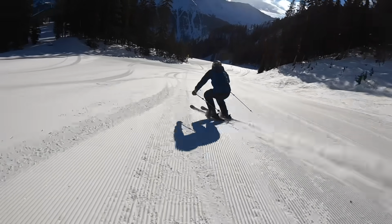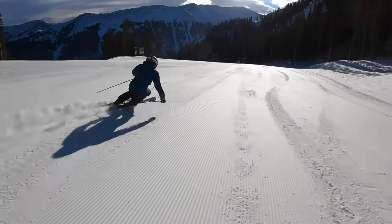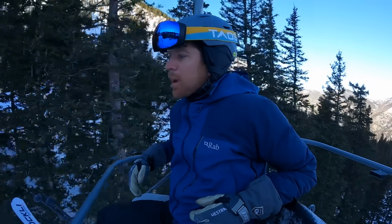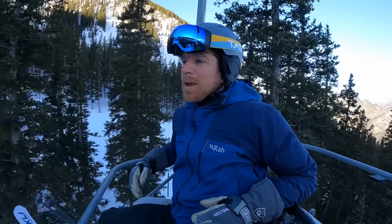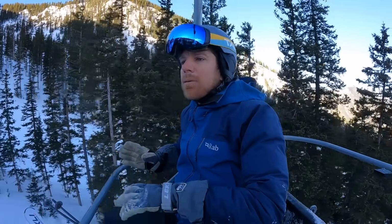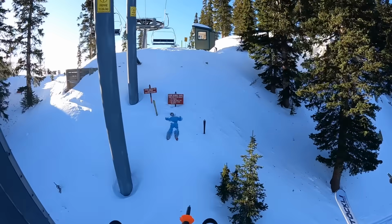It could have been an understanding thing, where we see the World Cup magazine cover, or these awesome images on social media, and you see our own River Radamus, and their hip looks like it's on the ground. There's a misunderstanding from a lot of the public that we want to move the hip really far inside to create those big angles. But when that happens, it's not starting from the feet up, and we get a little twisted, a little too countered, and we get stuck on a high edge angle. We can't move higher, we can't move off of it. Self-arrest in those steeps.